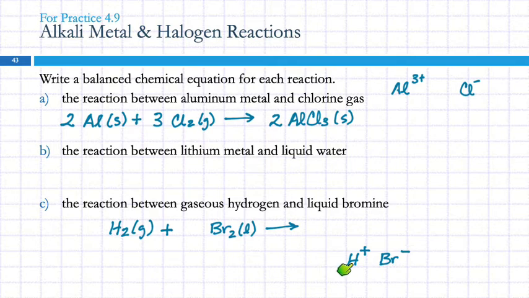So by identifying the charges that it would have if it was dissolved in water, we can write the formula for it, HBr. I would not expect you to know that this is a gas. Don't expect you to know that. How do I balance this? I need a 2 in front of HBr. I've got 2 hydrogens and 2 bromines, so I'm going to make 2 of the product.